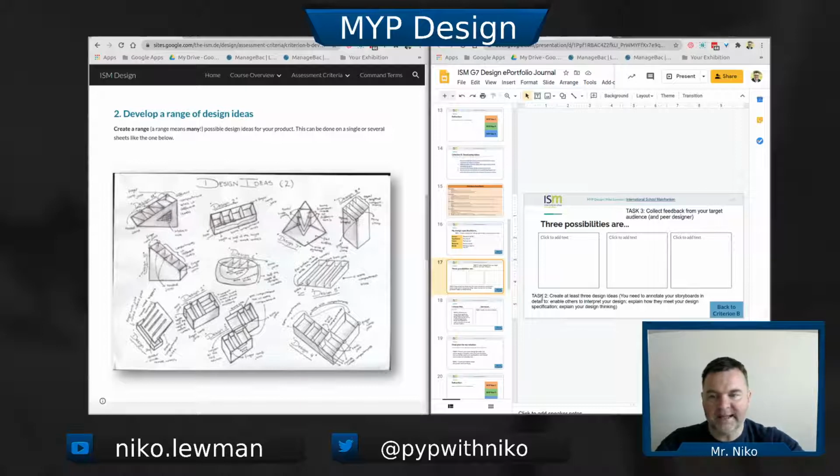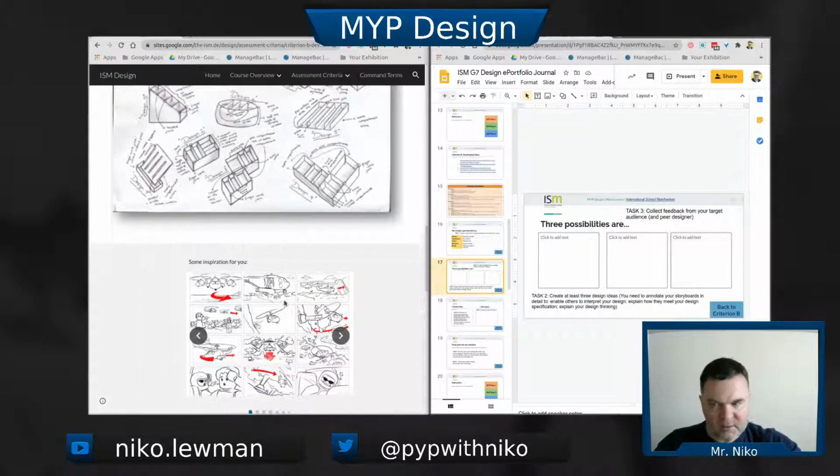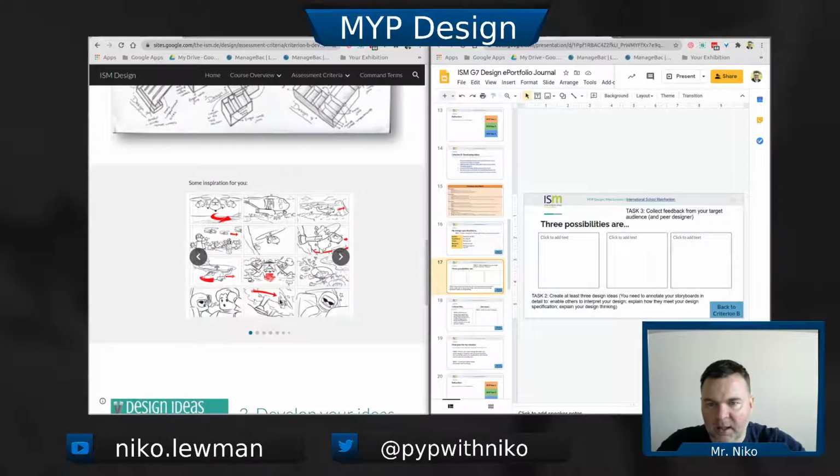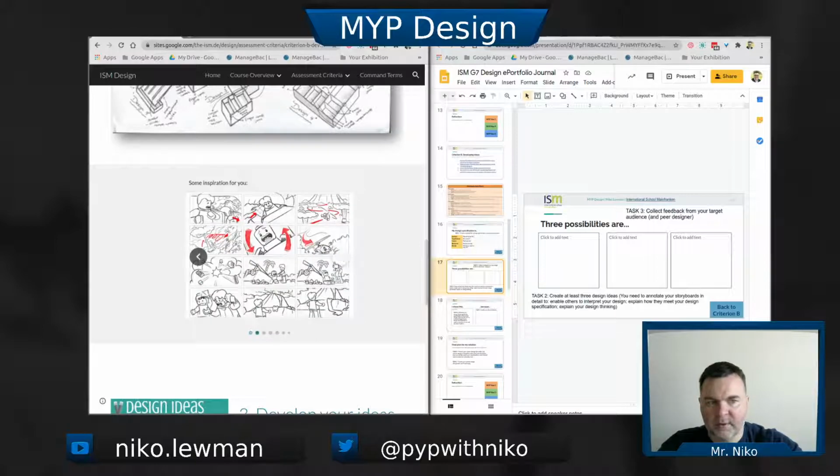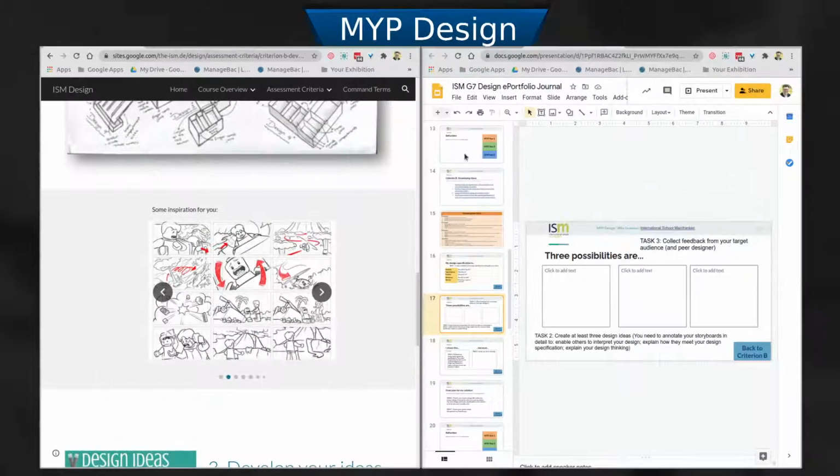Once you've done your task two, task three is to collect feedback. So you're going to present your three possibilities. And what should those possibilities look like? Well, they should look like this. There should be a storyboard. And let me go into full screen for this storyboard for you.